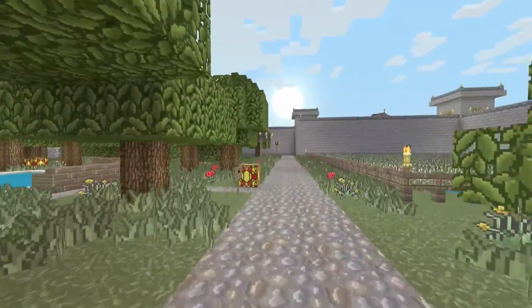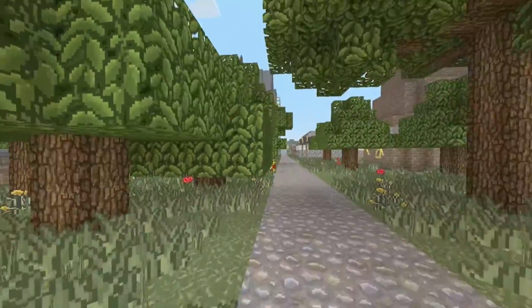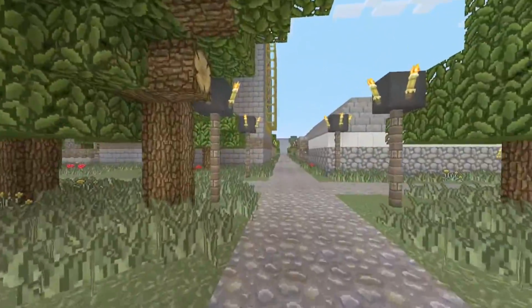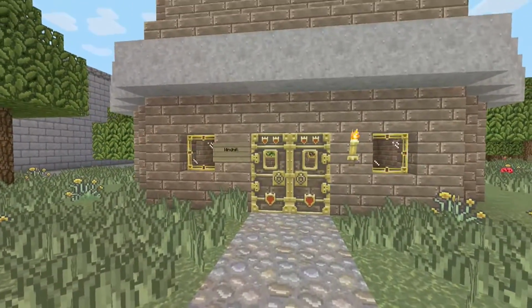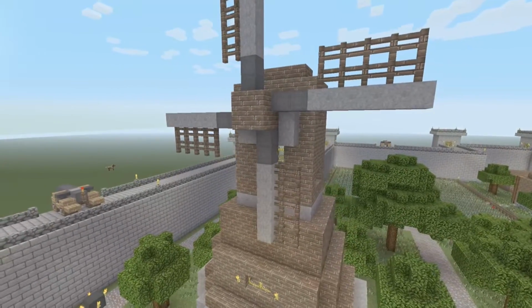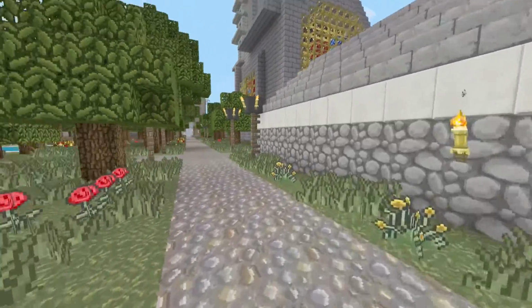Moving back where we came from, going past the giant plantation on the right, making a left up here. We're past another entrance to the park, and make another swift right, and we have the windmill. The windmill, there isn't really that much to it. Inside I just did some rotary things. It doesn't actually turn, but it's more for an aesthetic thing.